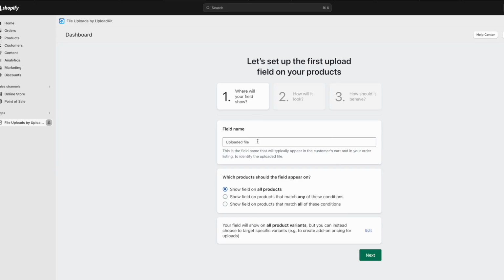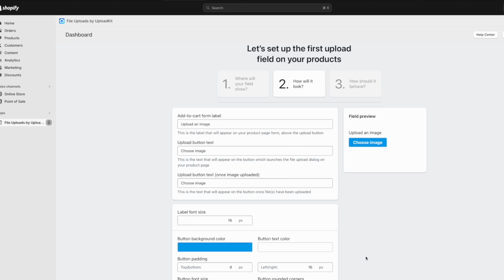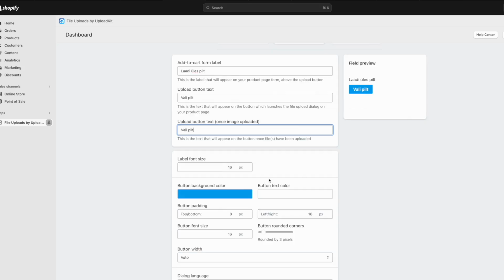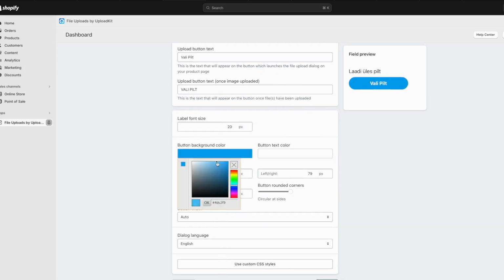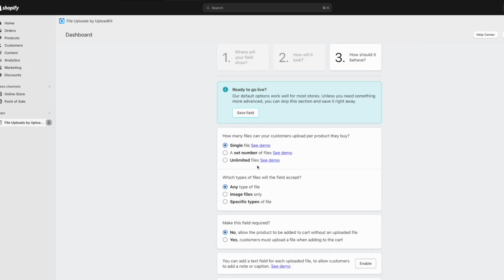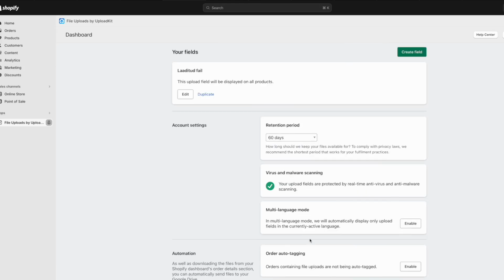So here it will walk you through step by step on how you can actually set up the application. Field name, instead of upload file, you want to translate it into your own country's language. In my case, it's large file. Click next. And here again, translate all of these English sentences into your own country's language. So let me quickly do that. And here you just play around with it, how the image upload button is going to look like. So go ahead and save. And now it should be live.